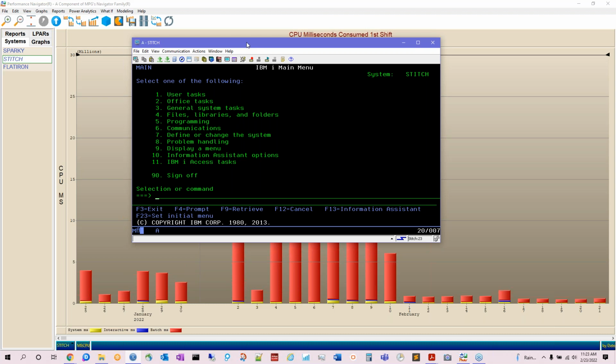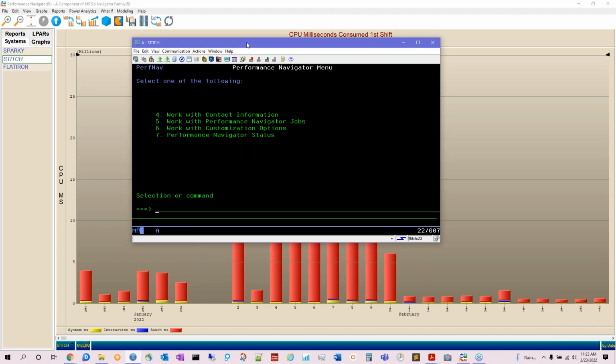I was gonna say while she's setting this up, as you notice, we put that on your clipboard. So when you're doing this, you can install this on as many IBM i partitions as you have GUI, 5250 sessions open. I've had customers do 5, 6, 7 at once, because it's a paste, enter, paste, enter, paste, enter, paste, enter. So we try to make it as easy as you can to do as multiple of these as you can.